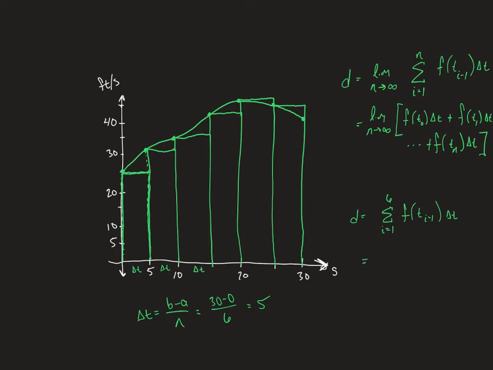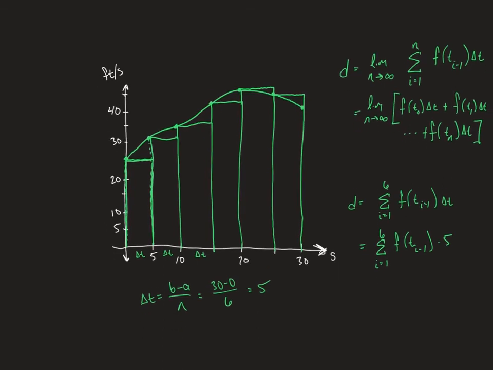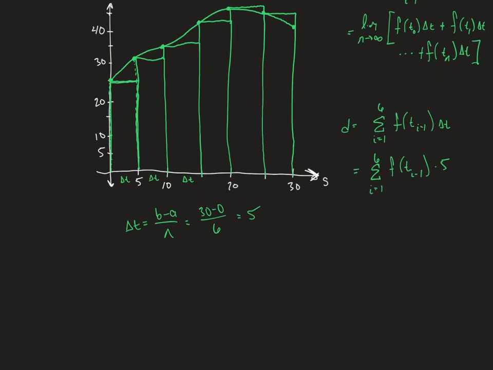Okay, so that's going to end up being the sum of the 1st through 6th term, beginning with our i minus 1 term, times 5. So we can in fact remove that 5 from the sum to make this calculation a little bit easier. So let's do that. So that's going to be equal to 5 times the sum of the 1st through 6th terms of this function. Because we're using left-hand approximations, that's why this says i minus 1, not i, because this is our first term, and we're actually beginning with the initial term.